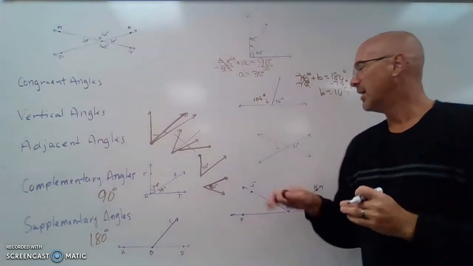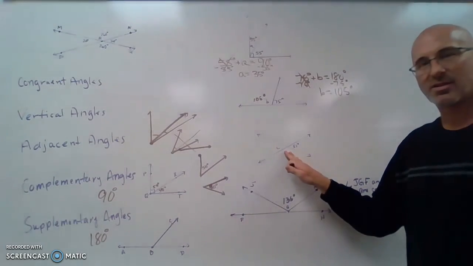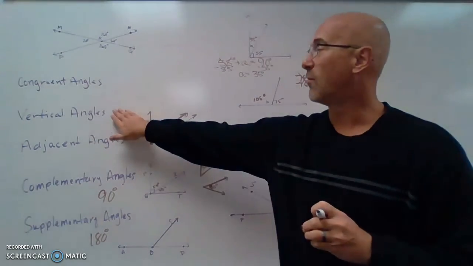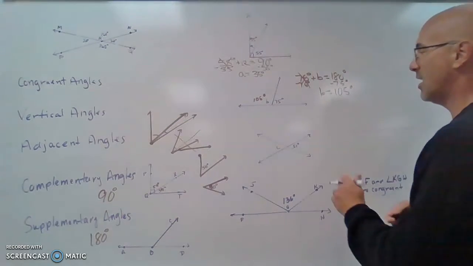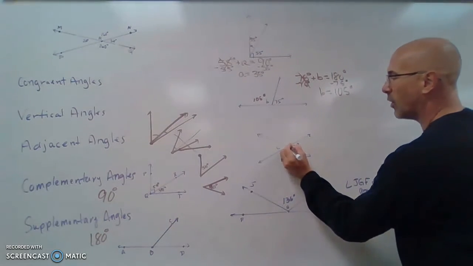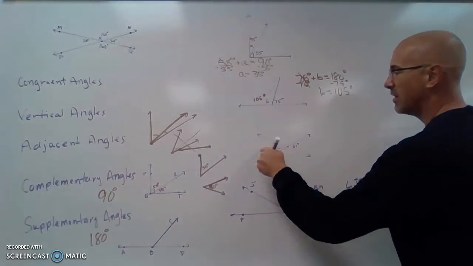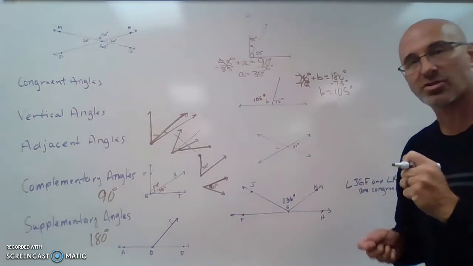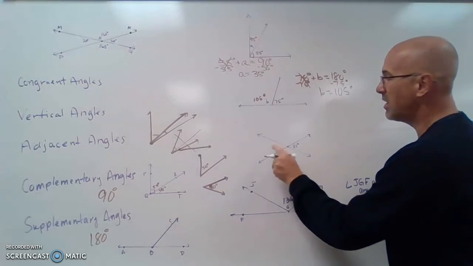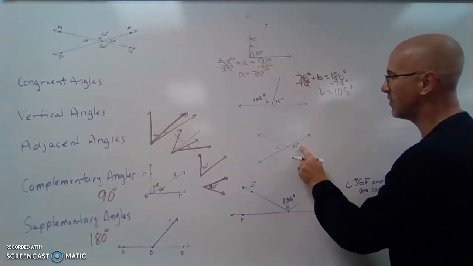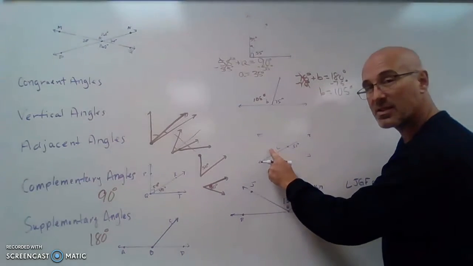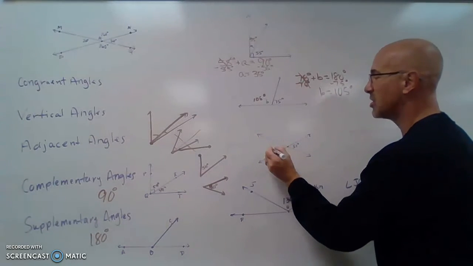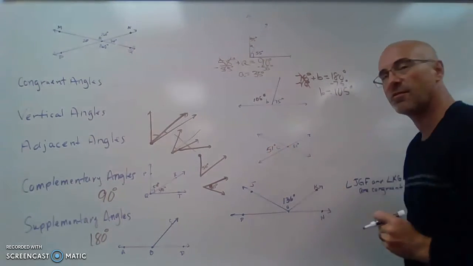Okay. Here we have two intersecting lines. And when we have intersecting lines, it forms vertical angles. The vertical angles are the ones that are directly across the vertex from each other. And they are always congruent. Their measures are always the same. So if we know that one of these is 51 and we want to know what this one is, they're right across the vertex. So we know that this one is also 51 degrees.